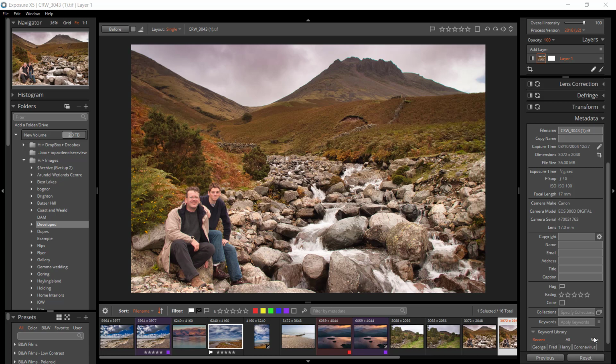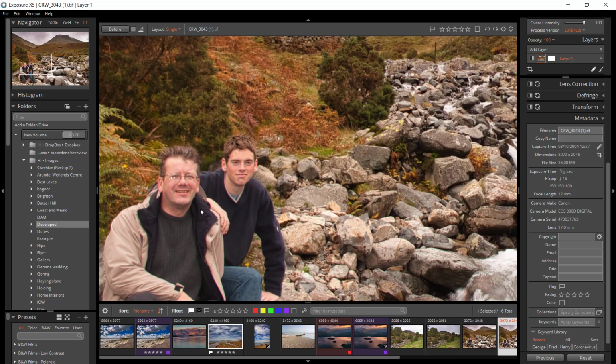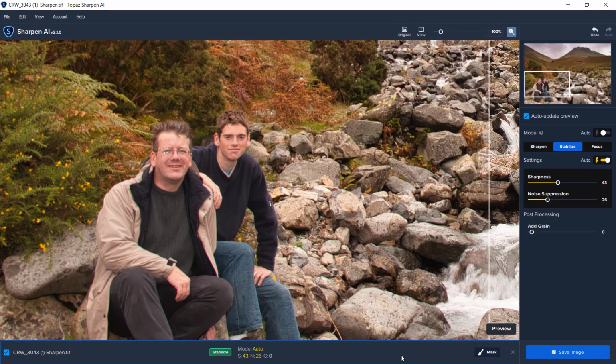So here's a picture I took in 2004 in the UK Lake District. I'm in England's remotest valley at this time, and we visited on a very stormy day, and here we are halfway up a mountain, and I set up the tripod and took this picture. But when you look at it a bit closer, zoom into it, it's not really sharp. And I've never really managed to get it sharp, so I thought, let's see what the new Topaz Sharpen AI can do. So let's open it up in Sharpen AI.